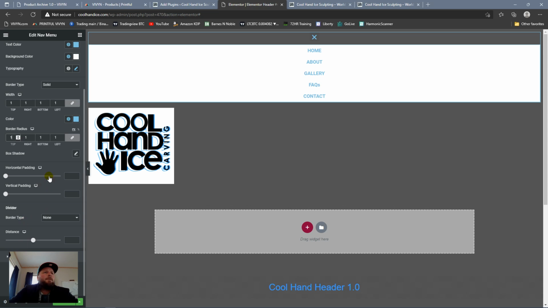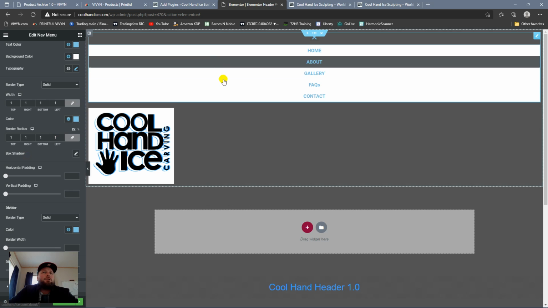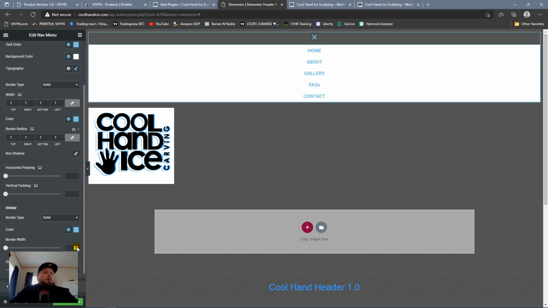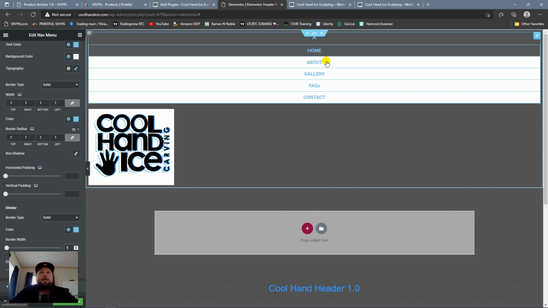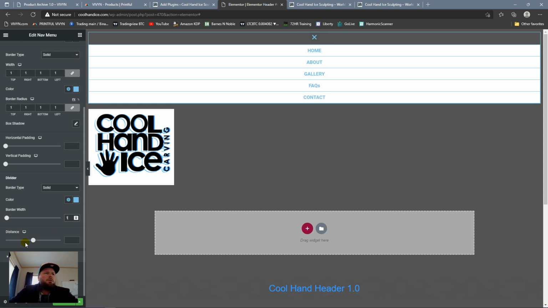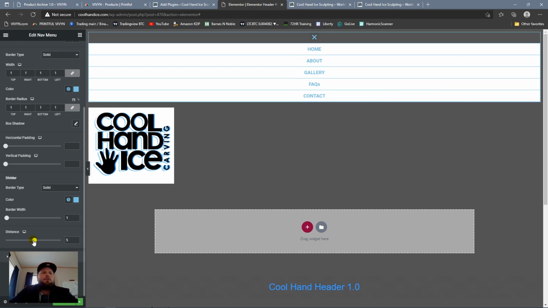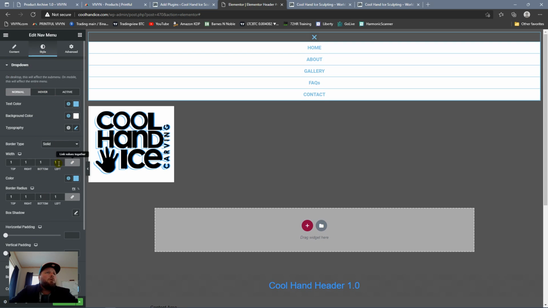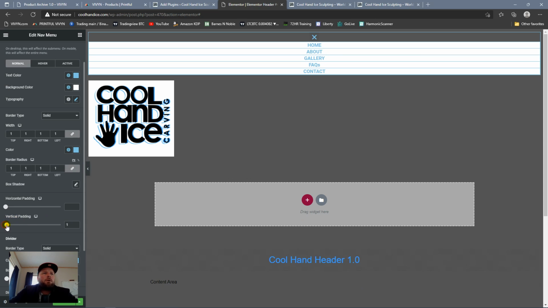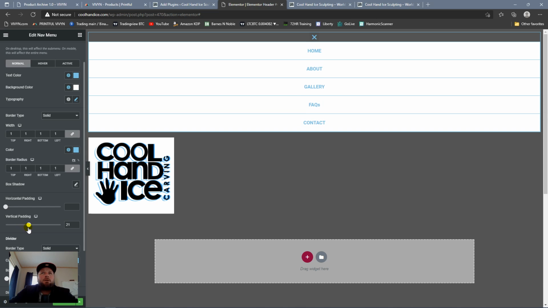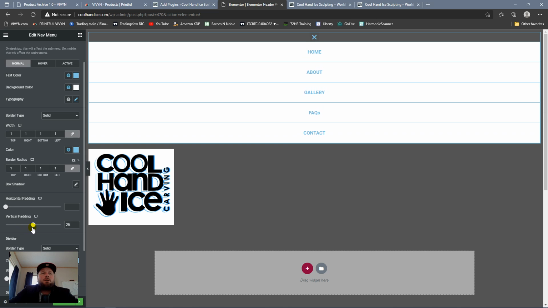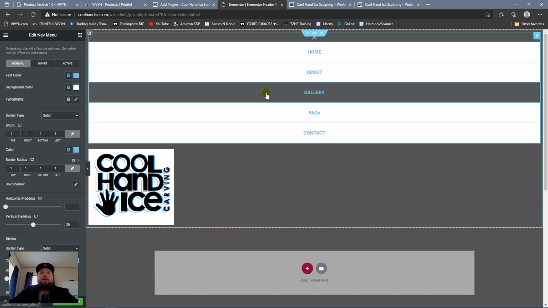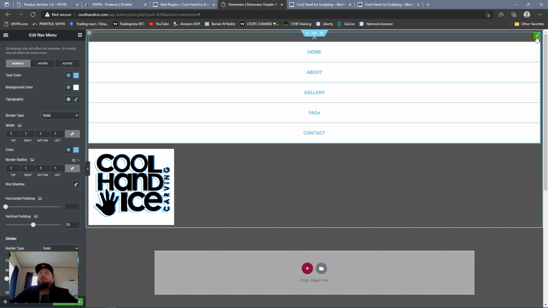Border type, solid. Like, these are just for little lines. Dang it. See, I like that. I like the spacing to be more padding. Vertical. And then, so this is a little trick.